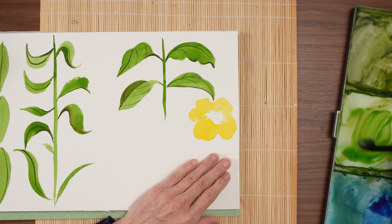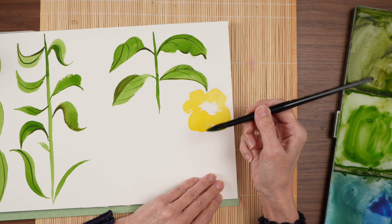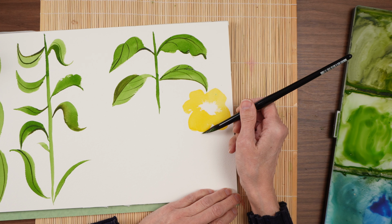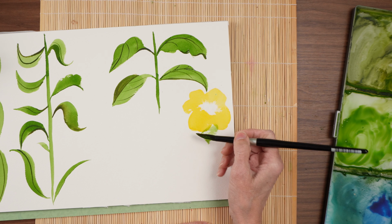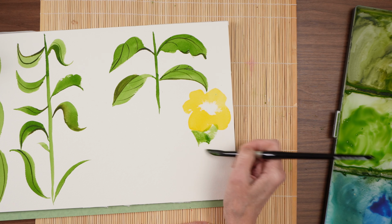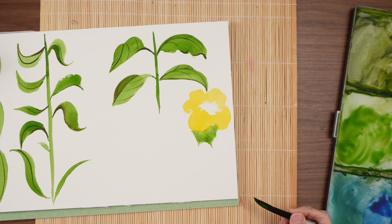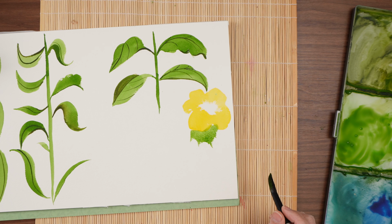So we want that leaf to look like it's popping out from underneath that bloom. So I'm going to use my whole brush. I'm going to place it down and drag it out. And if you want it to be a larger leaf, and you can make that leaf as messy as you want it to be.